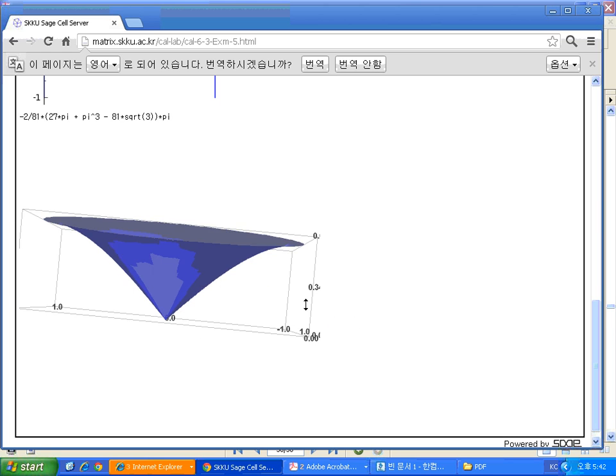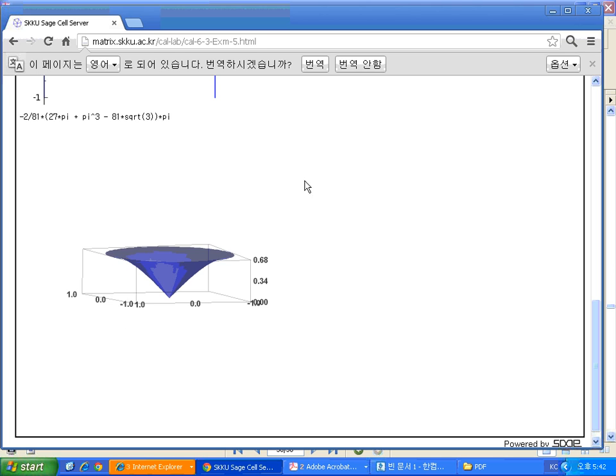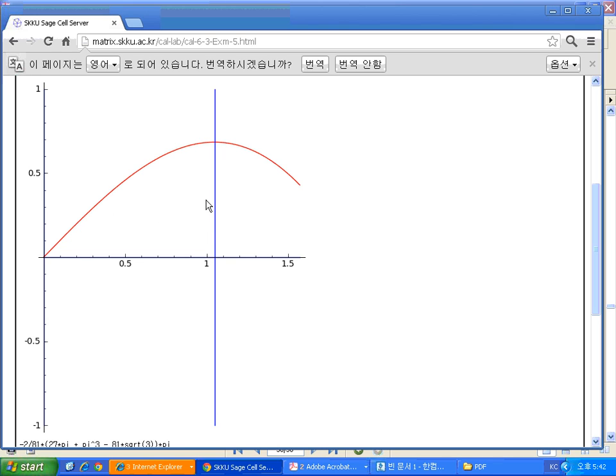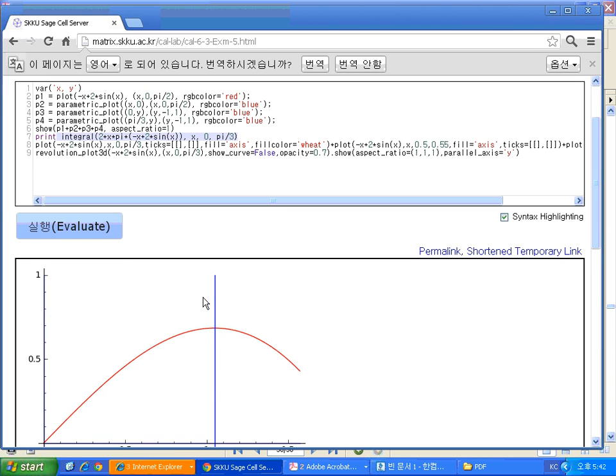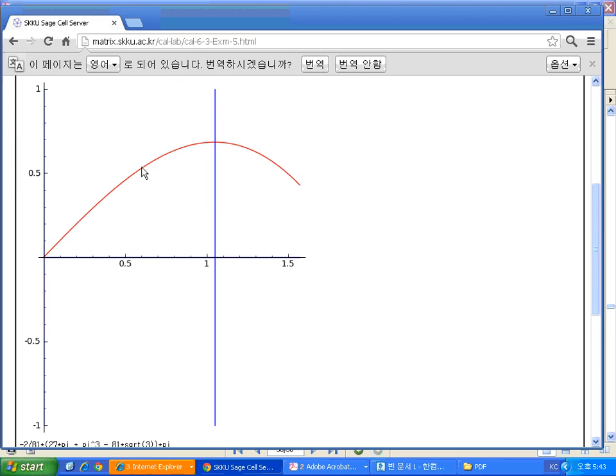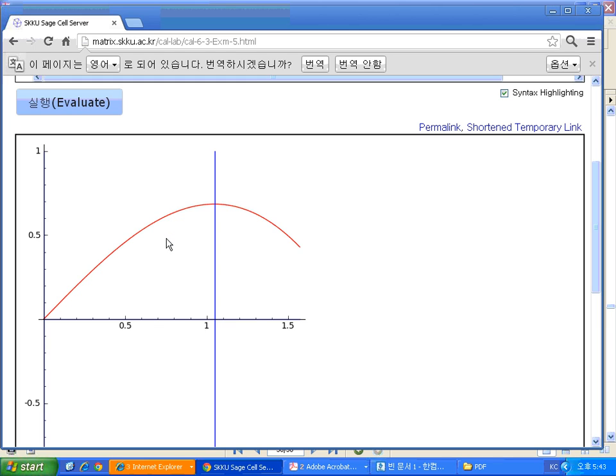We are looking for the volume of this, which is obtained with this command. As you see, we just draw the graphs here, and then what we did was integrate 2 pi x f of x dx from 0 to pi over 3, because from this graph, the height is from 0 to the point that we meet, which is pi over 3. We integrate from here to here to rotate this one. So this is very simple. This example is one of the easiest examples.